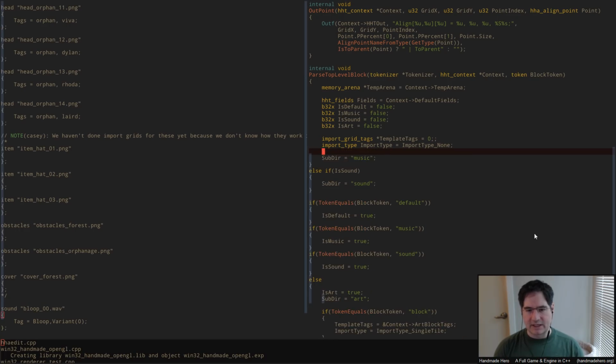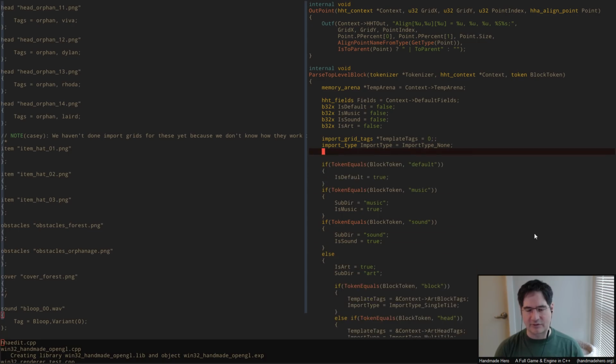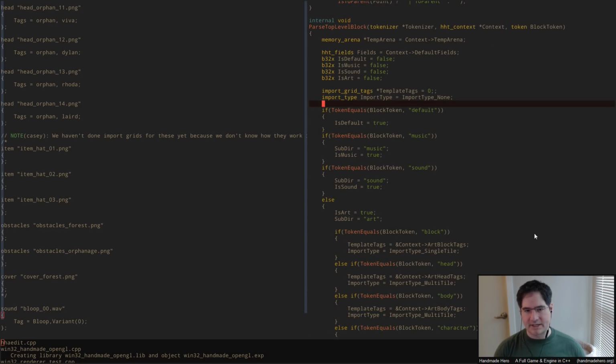But we'll see. In the meantime, I do want the music to come from the music dir and the sound to come from the sound dir, because those are currently separated, at least the way that we decided to do our assets for the first part. So we do want to look roughly like that, but again, I'm not sure whether we need is music or is sound.